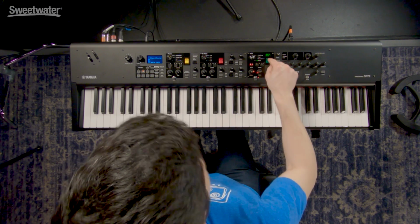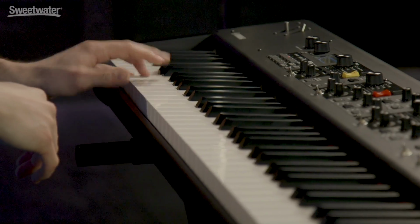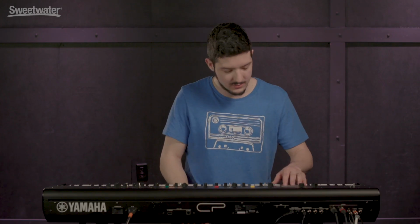You can also get a synth bass. Go one more, now we get into just a classic electric bass.